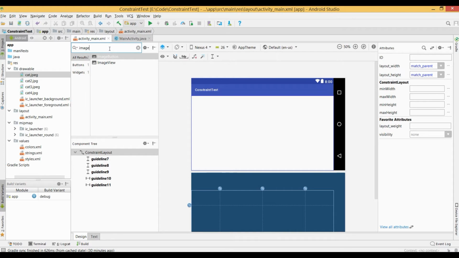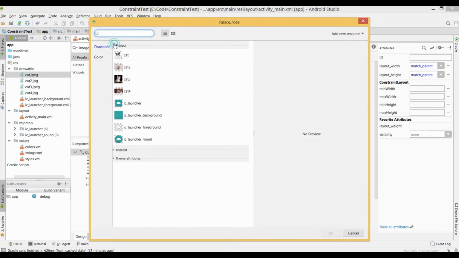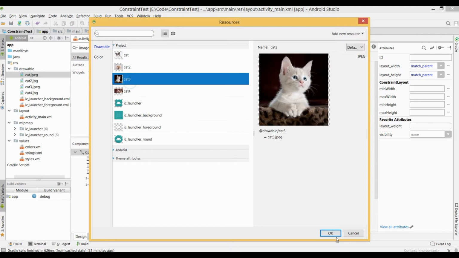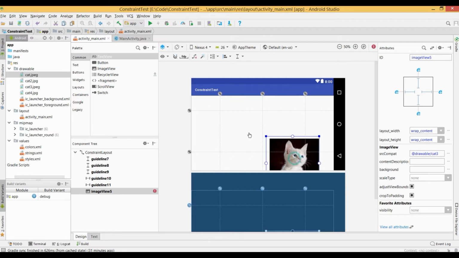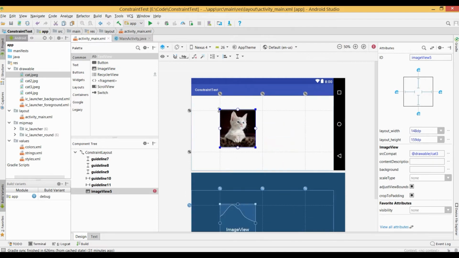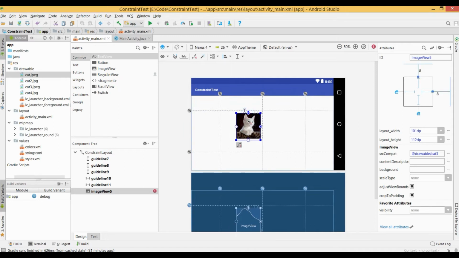So we need some image views. And I want to take one here, and let's just select this cat here. And I want to make this just really tiny to start with, and let's pull it up. Let's make it a little bit smaller. All I care about is that it's docked here on the right, from the center, and up. We can make this thing a little bit wider. You got to be careful what you grab there.